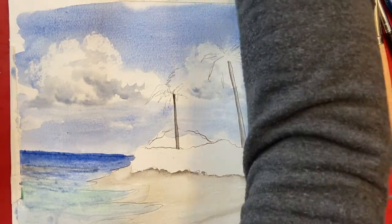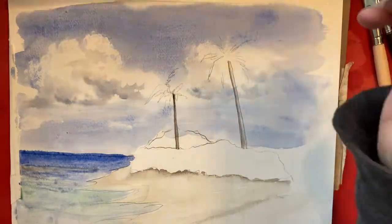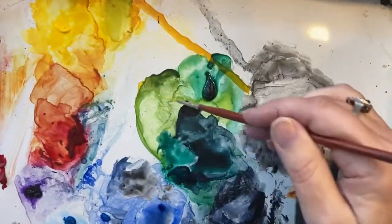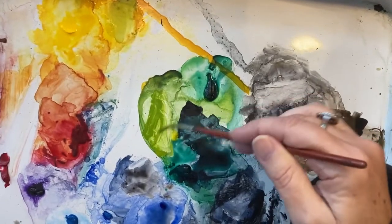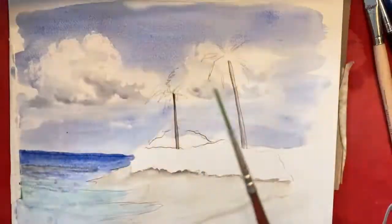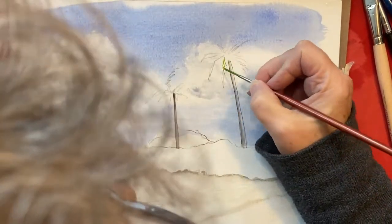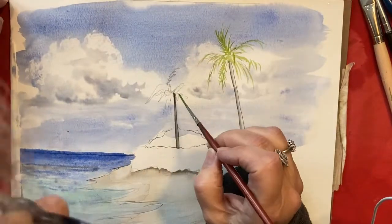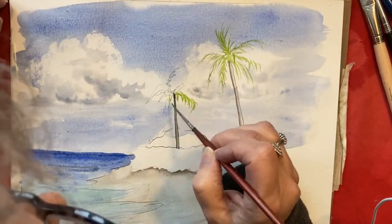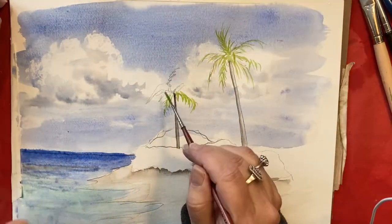So now I'm going to mix up some Hooker's Green Light with some cadmium yellow to make a really nice pale green. And here's my palette so you can see how I'm mixing it. Cadmium yellow, Hooker's Green Light. You have to try and mix up enough for whatever you're going to be using it for.